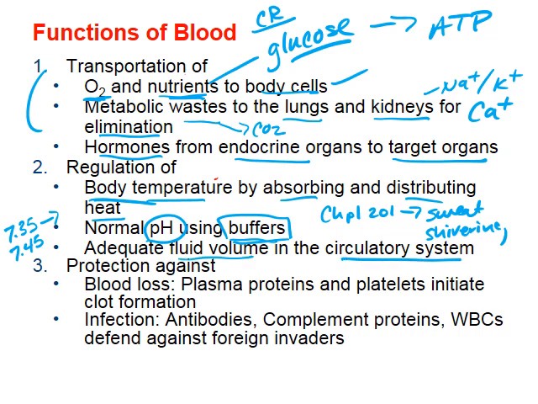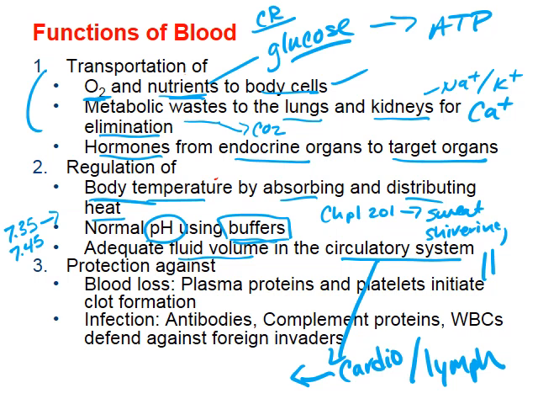Adequate fluid volume for the circulatory system. I want to point out that your book might use the term circulatory system, but it is not truly one of the 11 organ systems of the body. When they say circulatory, please realize that they're merging two: the cardiovascular system and the lymphatic system. So we'll talk more about how those two come together. It's basically all the extracellular fluid in your body. So that's why they call it circulatory. But again, when we did the endocrine hormones, we talked about aldosterone reabsorbing sodium and reabsorbing water and how that would affect your blood volume and your blood pressure.